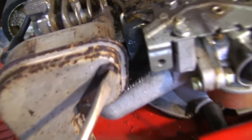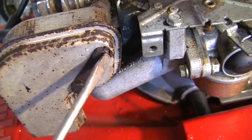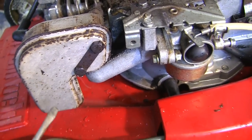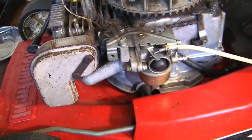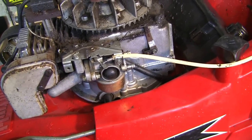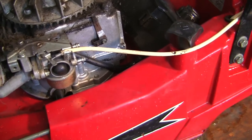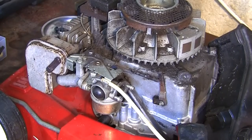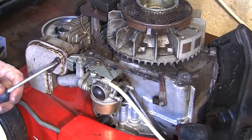You see these here? If you just get a little flat-headed screwdriver and a hammer and just tap these, then you can actually get access to these bolts and take it off. Make sure the exhaust isn't hot, of course. So we'll start with the exhaust, and that'll give us even more access to get in here to remove this carb. I just usually get a flat-headed screwdriver like that.